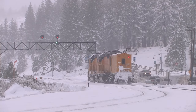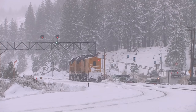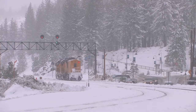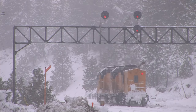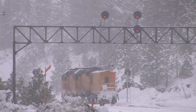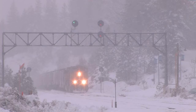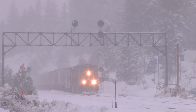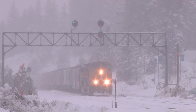As the flanger departs Truckee, the radio crackles with activity as spreaders are readied in the yard. The 600 diverges onto the number 2 track as it departs west out of Truckee. Moments later, an eastbound empty grain train appears on track 1 through the snow. The clear block for main 2 is for a stack train, which will follow the flanger up the hill.